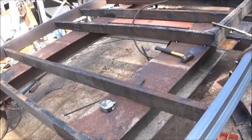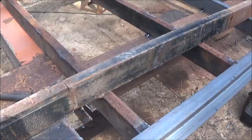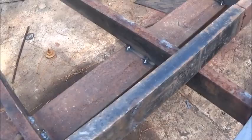Working on cleaning these up. It almost makes me wonder if I should have spent the extra $100 and got another stick of the 4-inch, but in the long run you save $100. So anyway, I got one more cross member here to get cleaned up, and then I got some more to put in up toward the front.